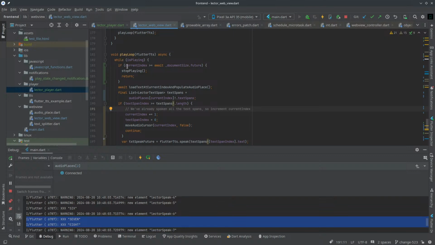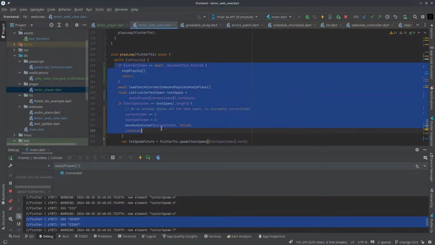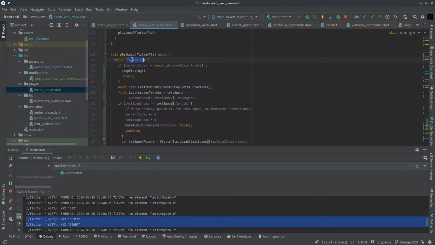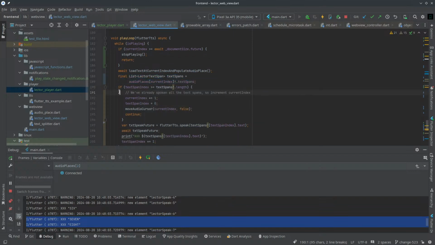And you know what? The problem is that it loops too fast and only checks whether we're playing once at the top. And so if I press the play button while it's down here, it will not detect that play has stopped.